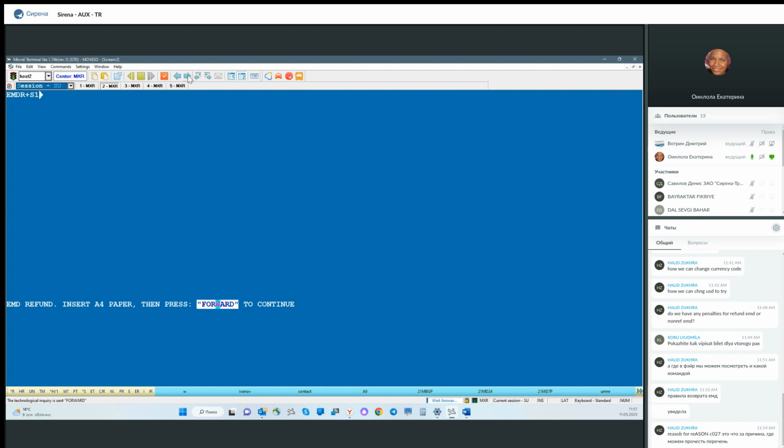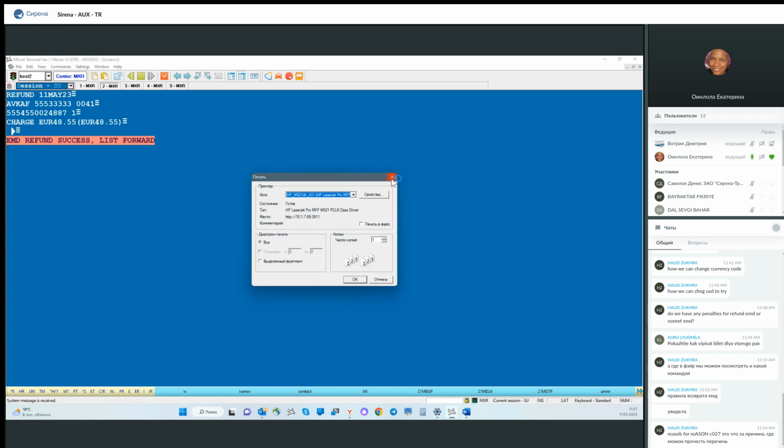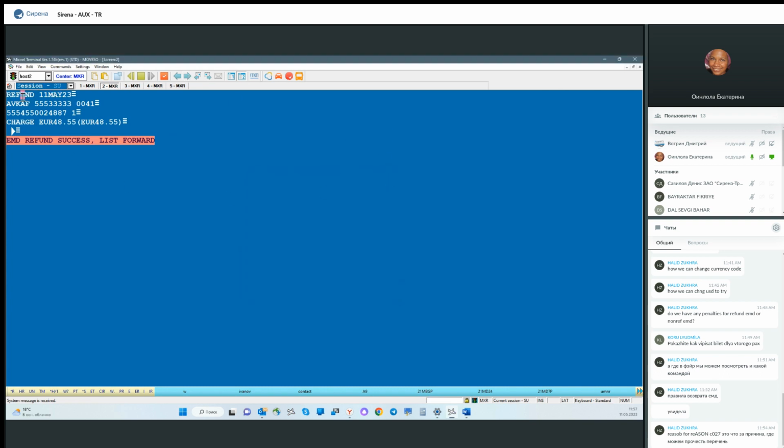Then the system shows me the refund. It's my operation, today's day, then my agency code, my ticket office code, my reference number, then the AMD number and the flight coupon number, the first coupon, then how much I will refund to the passenger.